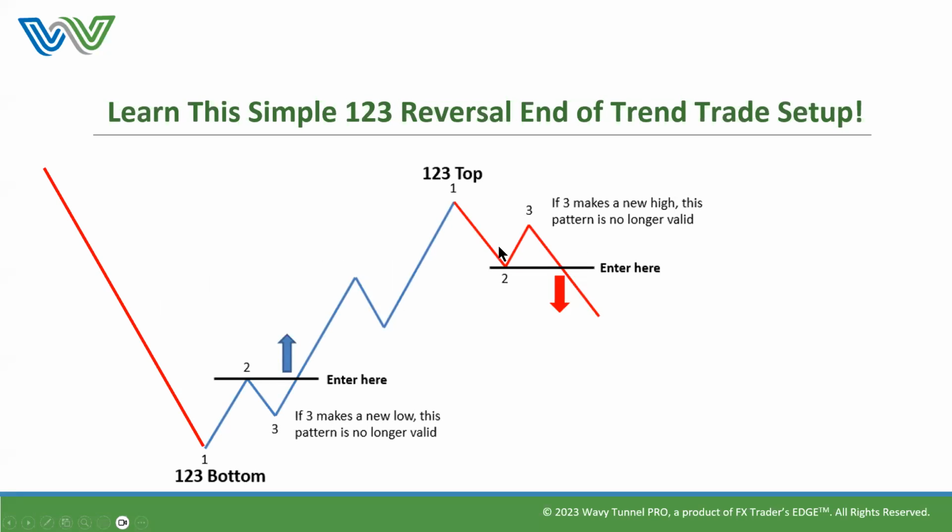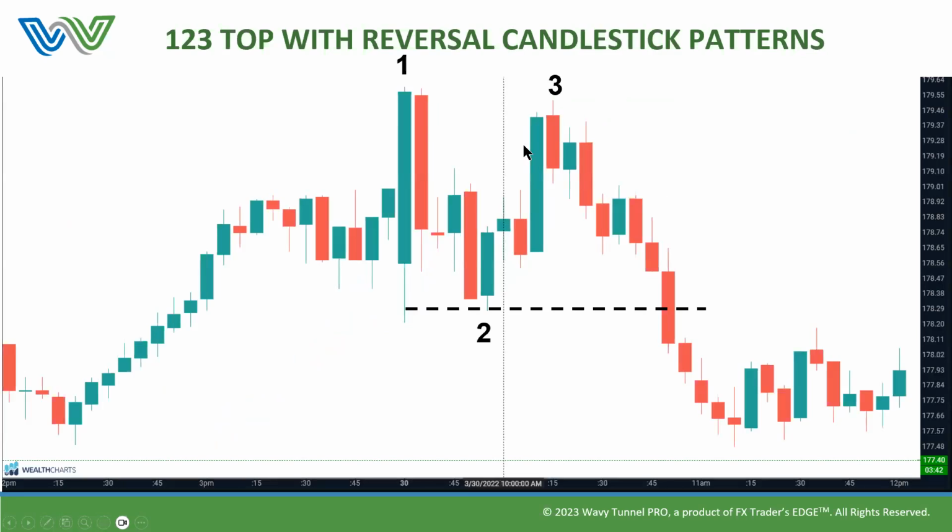And this is what a 1, 2, 3 reversal looks like. So at a market top, you want to wait for the market to pull down and trade back up. This is your A, your B, or your wave 1, wave 2, and then we would enter here on a break of the wave 2. And I always like to look at this on a smaller time frame. So I like scanning on the weekly charts, and I like looking at the smaller time frames for entry and exits.